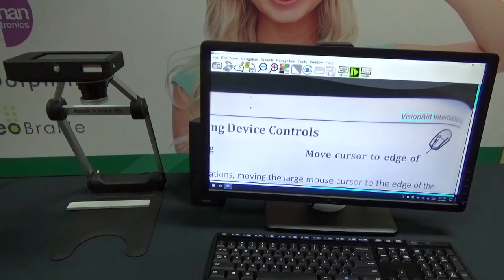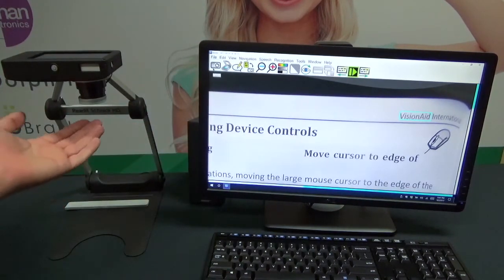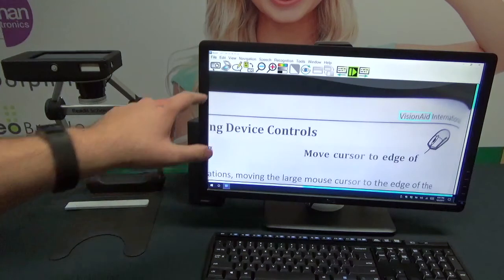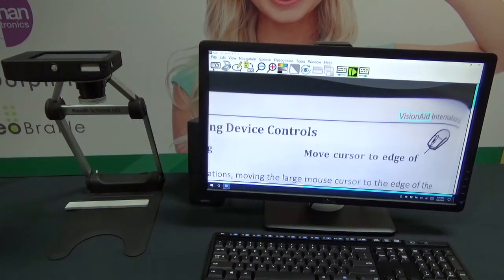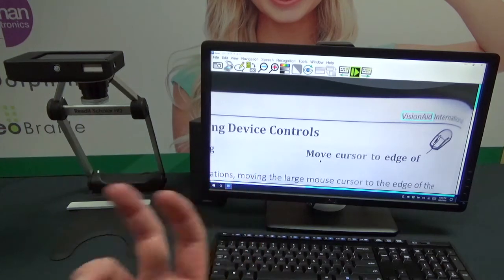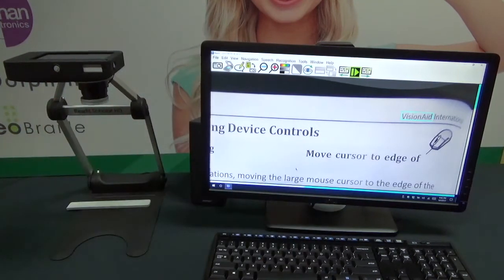Let's go through this toolbar up here. Keep in mind, everything I'm going to do on this toolbar you can also do via keyboard shortcuts or through the menus. The first icon here is Capture — what that's going to do is capture an image from your Scholar HD, bring it in, scan it, OCR it, and then begin reading it to you. We also have the option to connect to a scanner, so if you don't have the Scholar HD handy, you could use a scanner to scan in your document. The next option here is to add annotations or notes — you can add notes to your document in large print or high contrast and save them together with your document.